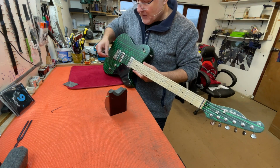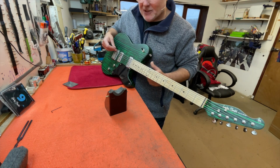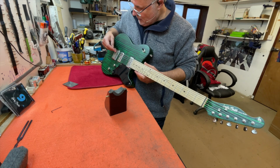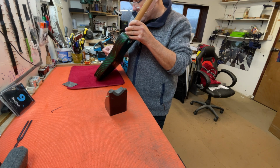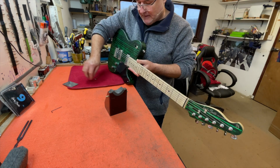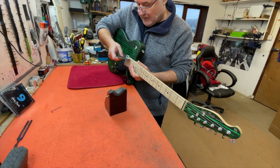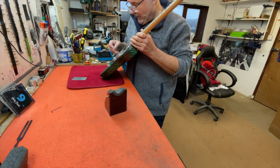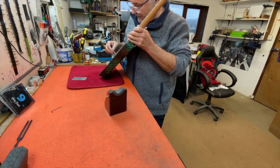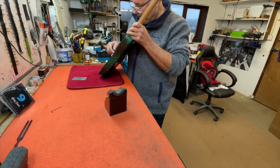So what I'm going to do is reduce the action to closer to our target. And the first question we've got is, is there enough scope in just the grub screws on the saddles? It may or may not be. We've still got a way to go. My target on this kind of guitar would be 1.5 millimeters at the last fret and 1.2 on the high fret.